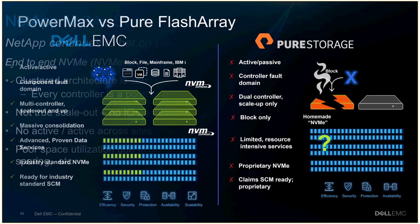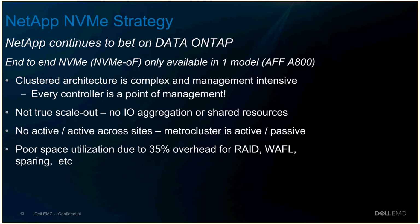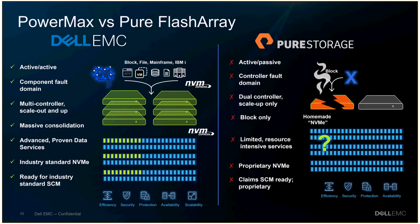So, why is machine learning important for this as well? One of the things we have is machine learning, and they do not. You folks remember during the transition from spinning drives to flash drives? Remember how we crushed that transition? Why was that? We had this thing called fast tiering. We don't talk about it a whole lot anymore, to be honest with you, because with an all-flash array, who needs it, right? Let me ask you folks a question.